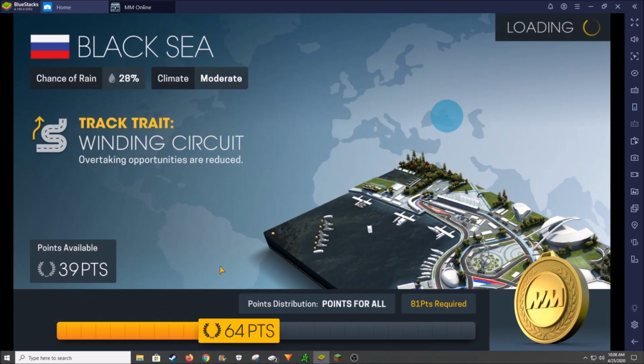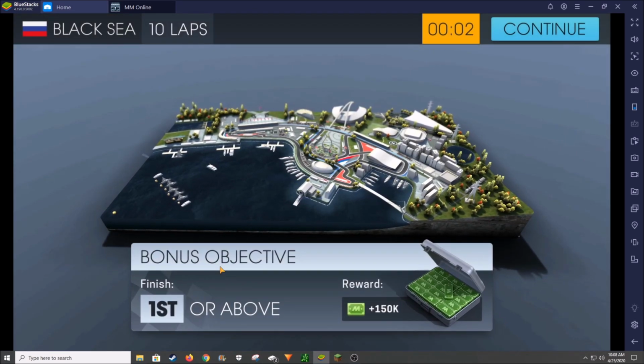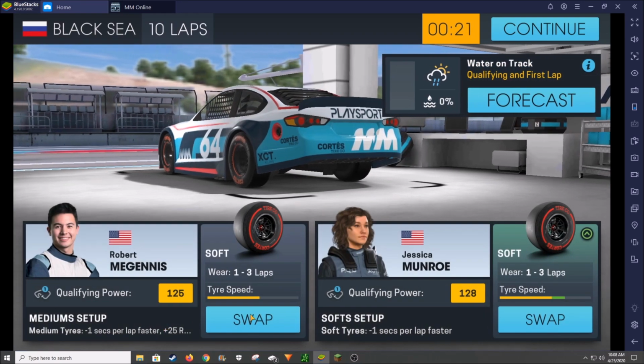Next up for today is the Black Sea. A fairly high chance of rain at 28%. We've got a winding circuit, which means that overtaking is going to be difficult. Once again, bonus objective, first or above. So we'll work on that above.